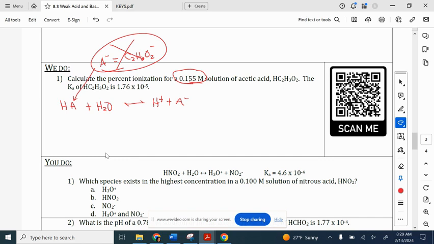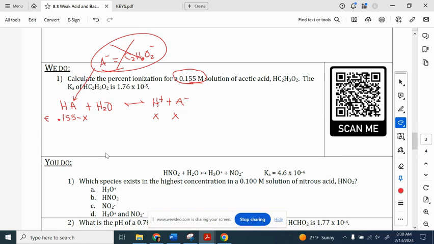All right. So I am starting out initially with 0.155 of this. I am going to have minus X here in the end. I'm just going right to the equilibrium table because you can probably do that in your brain at this point, without having to do the whole ICE table for this one. Again, a time savings for you if you're comfortable doing that, which I'm hoping after unit 7 you're good with. All right, so I am going to verify that I can ignore this.